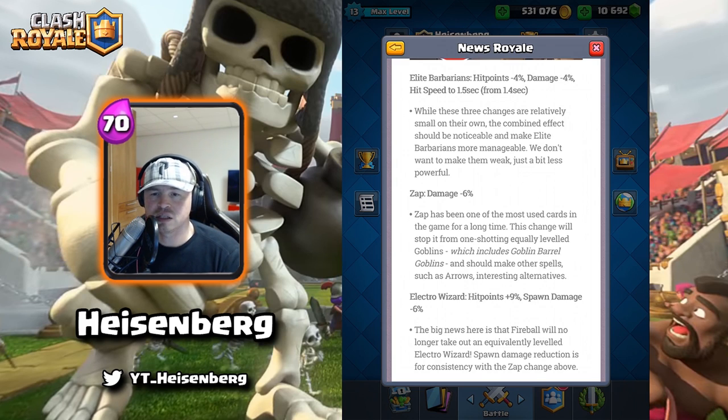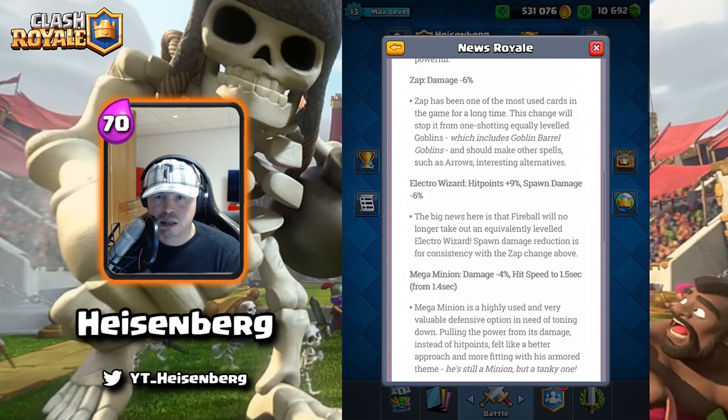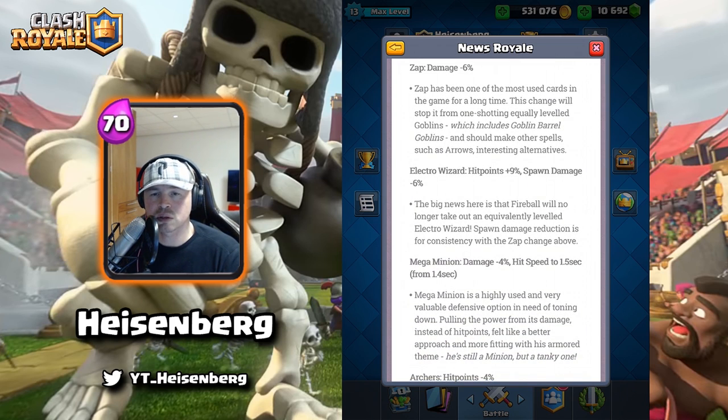I think this was the most requested change for everybody, although a lot of people were using it, so I'm very curious what we will be seeing in the next meta. So, while these three changes are relatively small on their own, the combined effect should be noticeable and make Elite Barbarians more manageable. We don't want to make them weak, just a bit less powerful. So, and then we have something horrible.